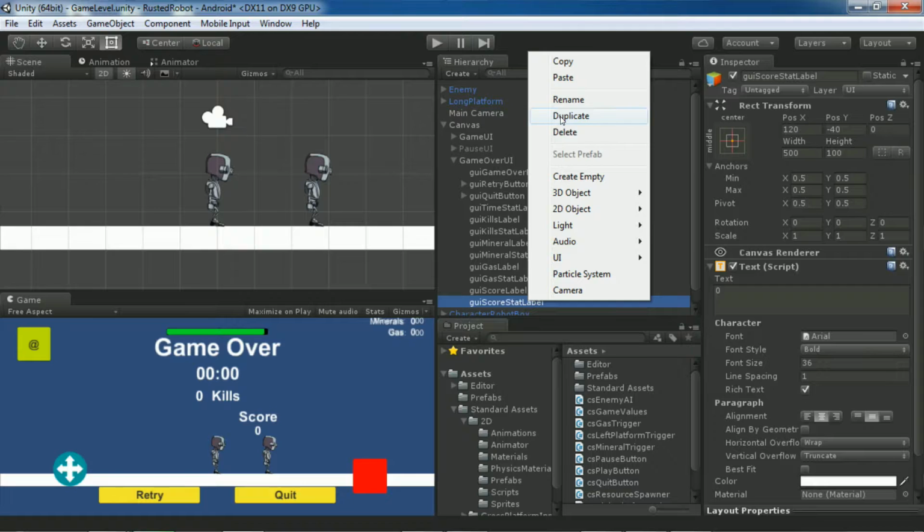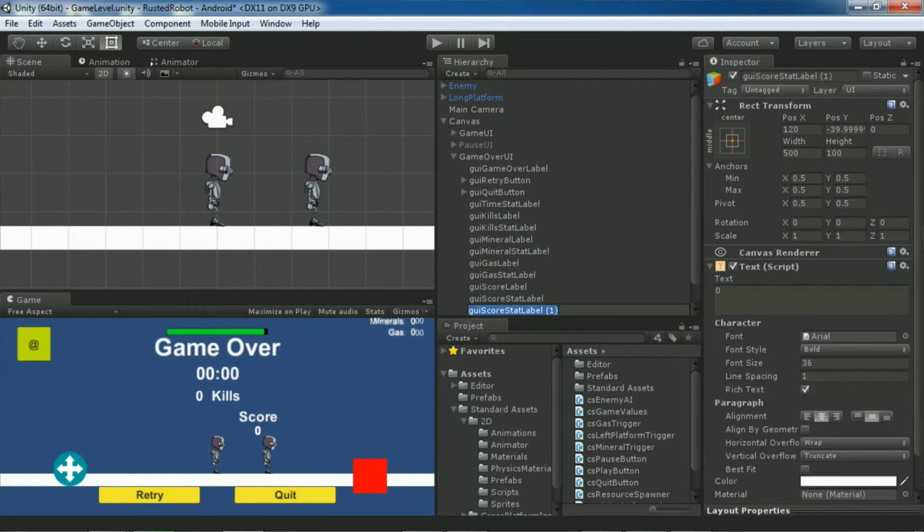A little tedious, but almost done. GUI best score label. Text is best. Font size is 42, also centered. X position -120. Y position 0.